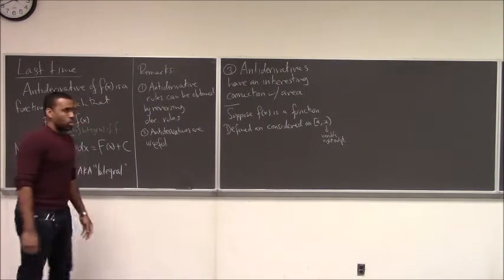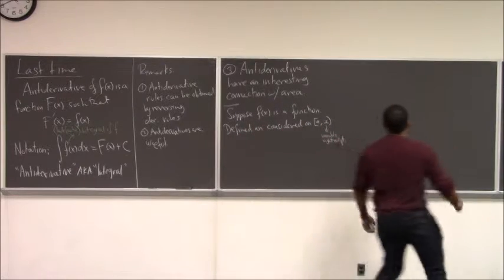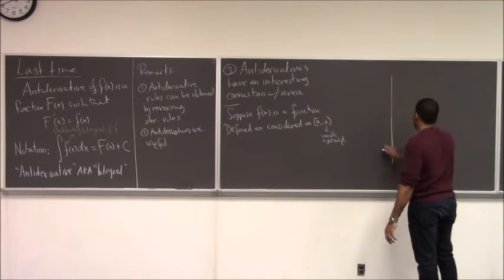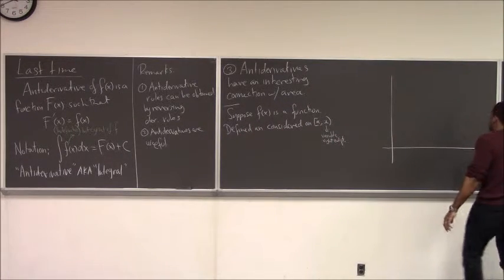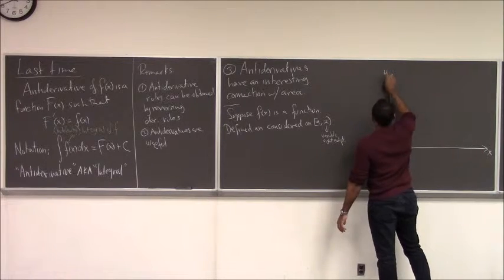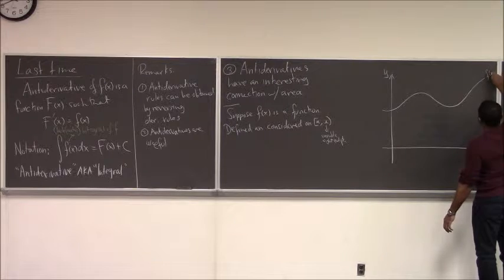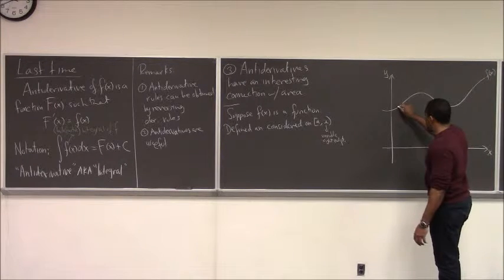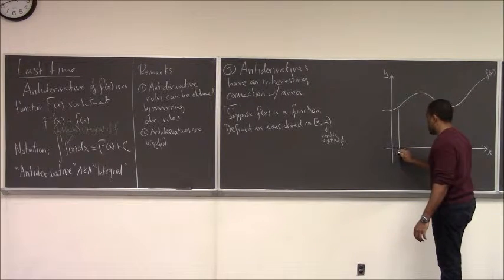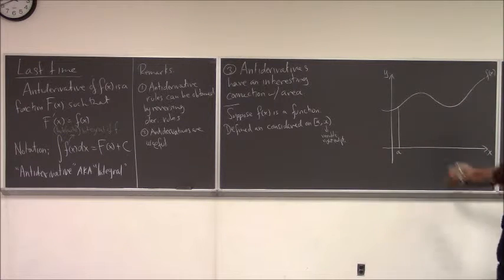So I have a function and I'm looking at it on some interval. You know, so like, it's doing what it wants to do. That's my f of x. Let's say I start at a point A, and I'm considering the interval all the way up to some other point that it's x. Okay? So I'm thinking of the function on this interval.